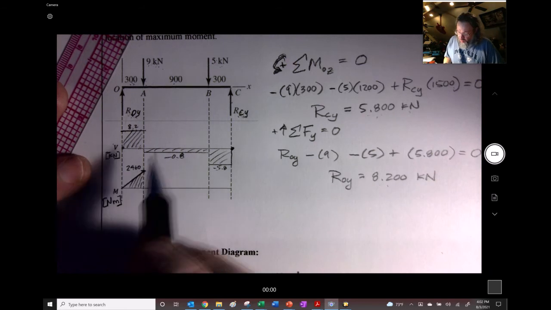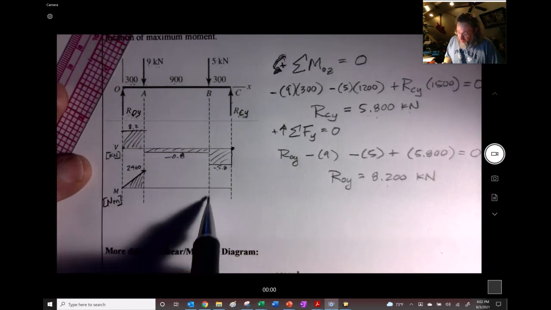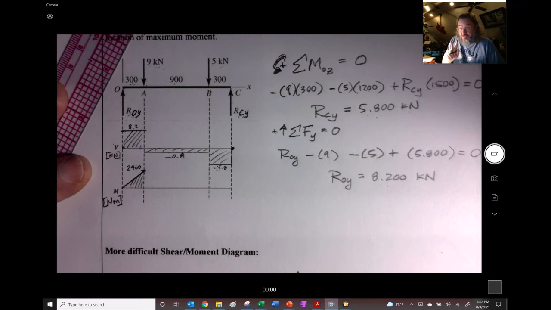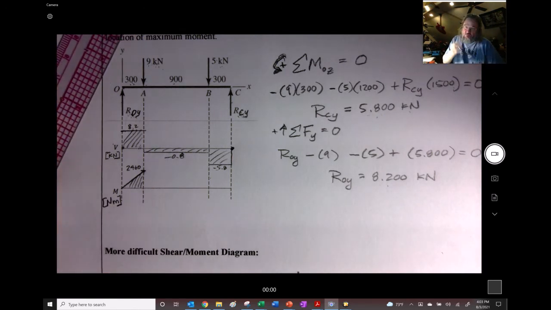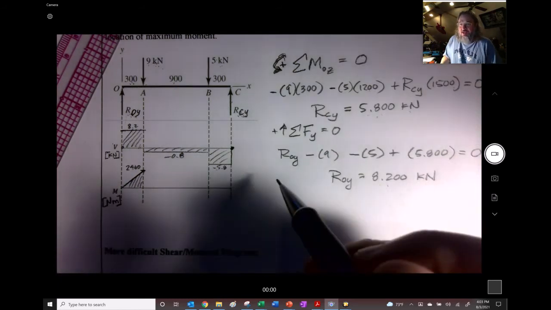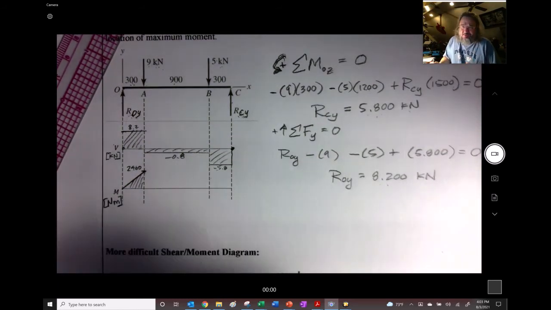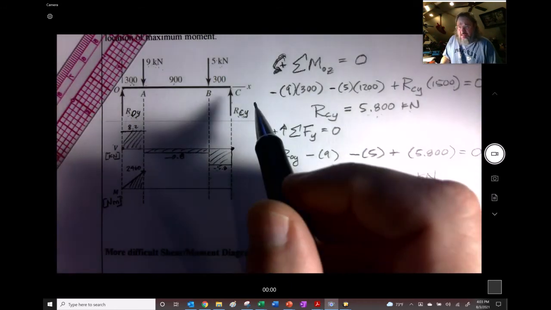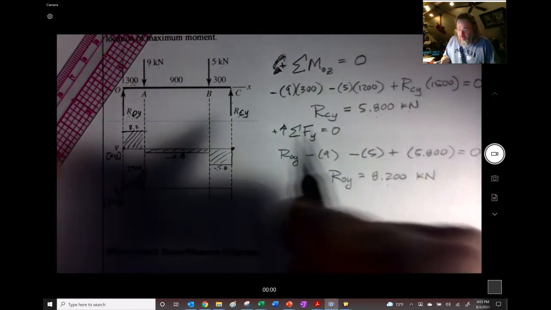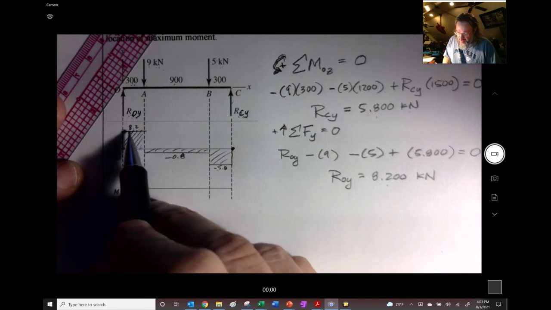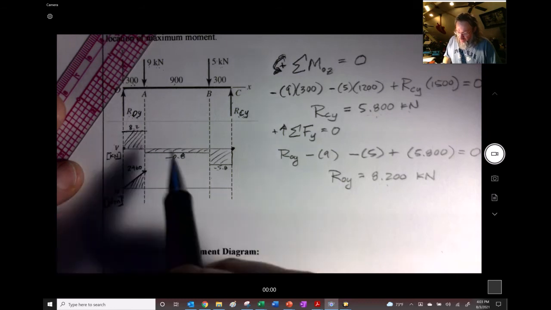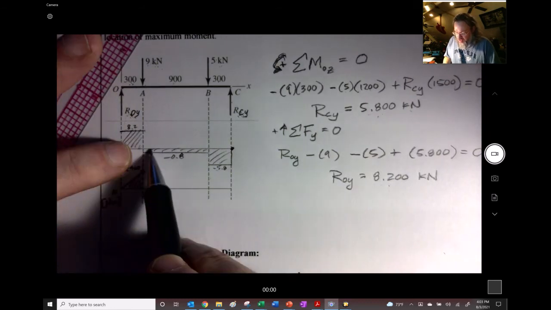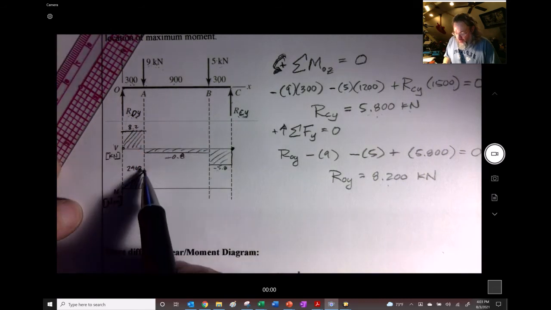So now we want to figure out where this next point is going to be. We have 2 ways to do it. We could do it both ways and double check ourselves. The second way is actually the easier. We'll go the first way, because we're going to go from left to right. I'll call it the first way to do. It's got an extra step in it. It's not that hard to do, but it's good to do this and then check it with the second way, right? So we noticed that this went upwards because it was a positive value, but this is negative. So we're actually going to subtract this area from that value.